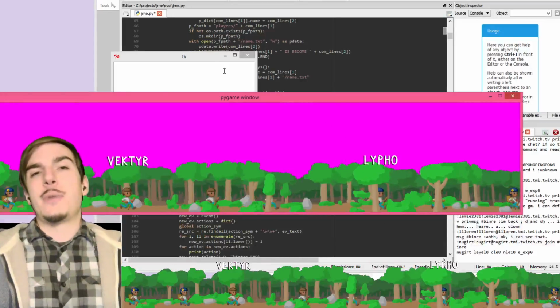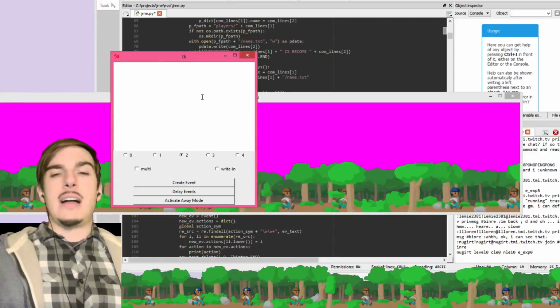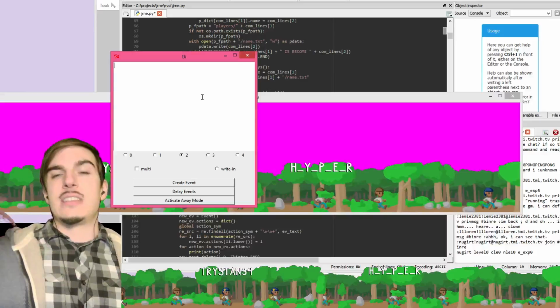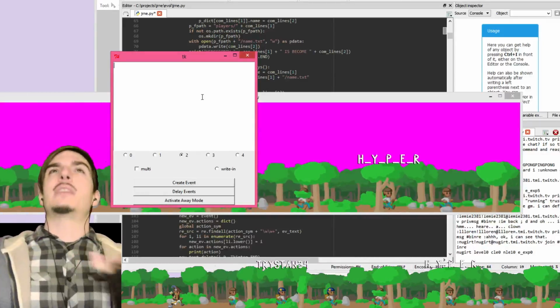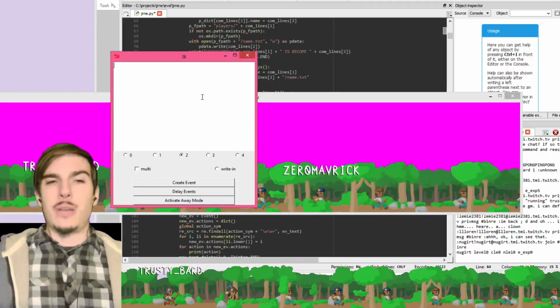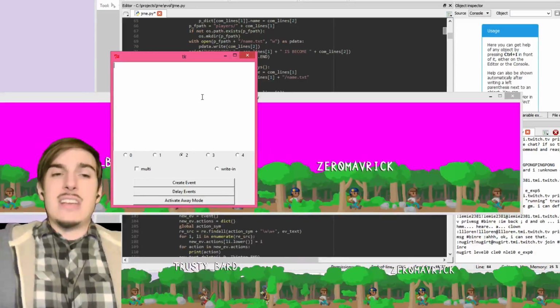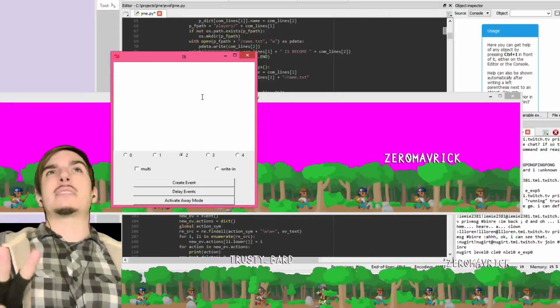Basically, when I appoint someone else as game master, I'll deactivate the standard events, the automated events. I'll even deactivate my own control panel. Even I won't be able to affect events while someone else is in control. There are actually two important commands that I have to give to the game master.